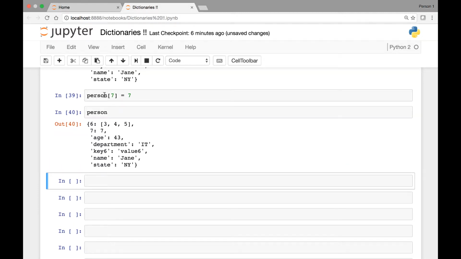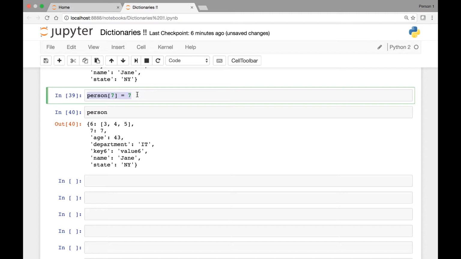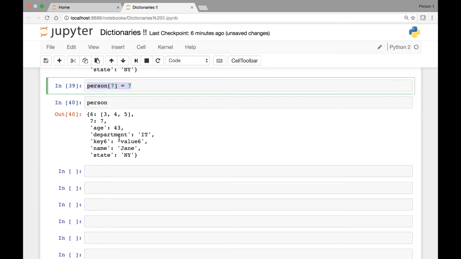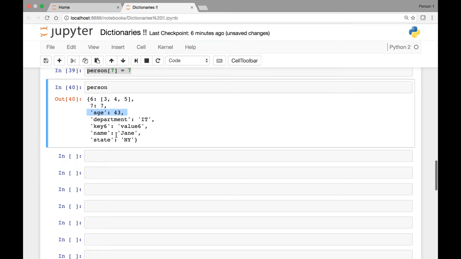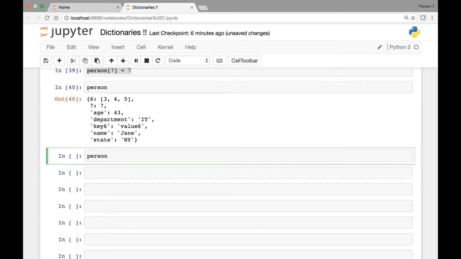We can also use this method to update the value for our key. For instance, if I want to change the value for our age, what we can do is we can say person and then pass the key as an index. So we'll be indexing our key, which is age. Remember, that's how we can access dictionary values.